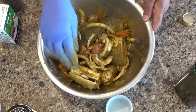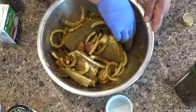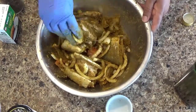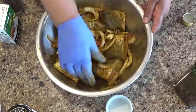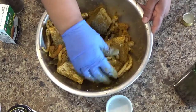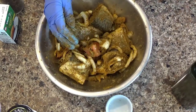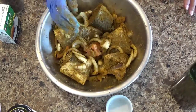It smells really good. Make sure that everywhere has some of the seasoning, and I really mean everywhere has some of the seasoning. Very, very important. And then guys, like I said, we're gonna leave this and allow it to marinate. For me, it's gonna be a couple of hours until I get to it, but you do that and you leave it in the refrigerator.